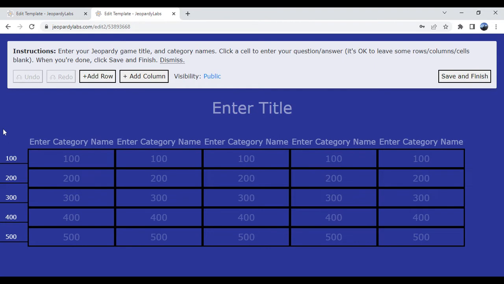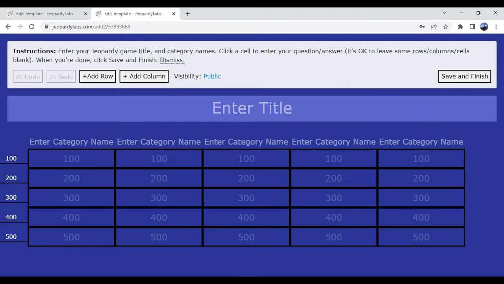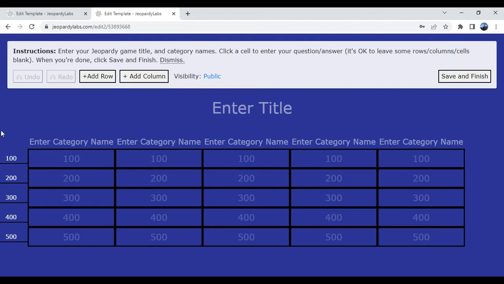What this will give you is a really easy way to build a Jeopardy style game for your class. Maybe this is a review game for your class, and it lays it all out in a very easy way to use. This is, in my opinion, a little bit easier to use than some of the PowerPoint templates that you might find online built for this same idea.